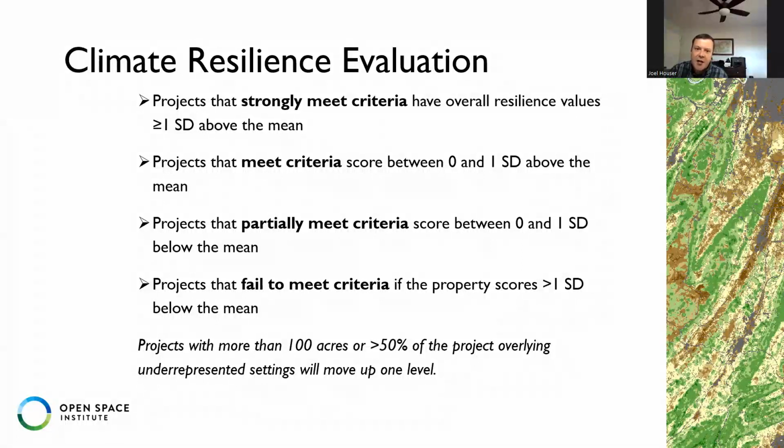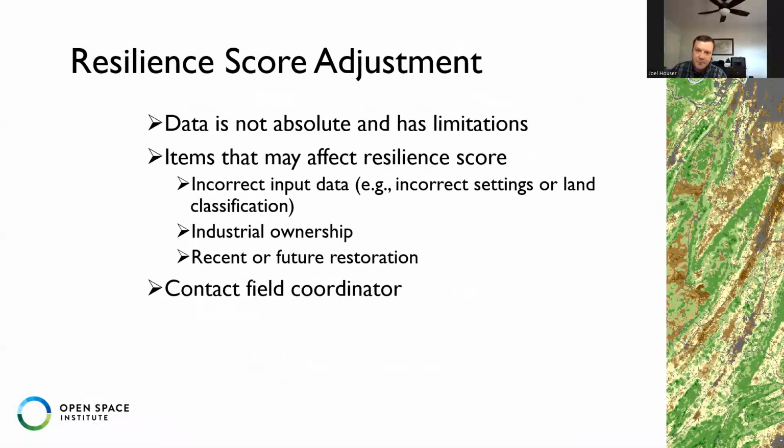Projects that contain either more than half of the property or more than 100 acres of underrepresented settings move up a level. And I'd like to note that if your project fails to meet criteria, it probably isn't eligible for funding, but you're welcome to discuss it with your field coordinator to decide whether or not it's worth your time to apply.